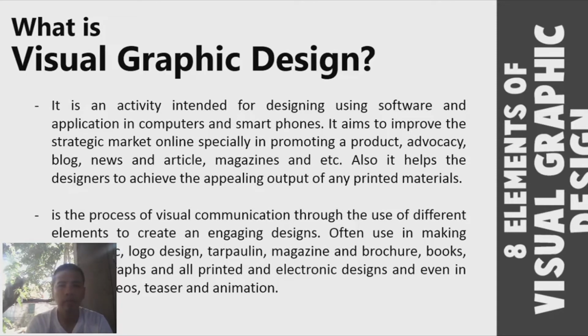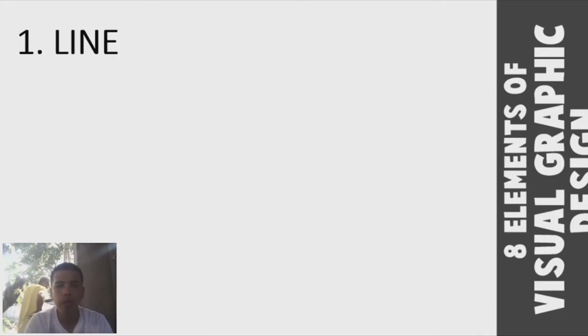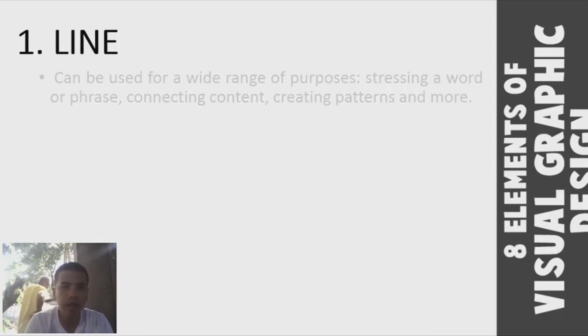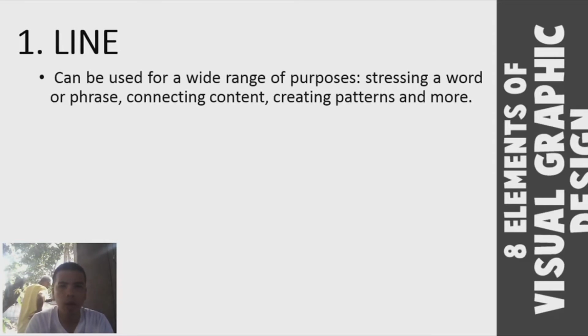So, even in editing videos, teasers, and animation, visual graphic design is there. Naagi na siya dito. Makabantay mo atong akong gipli ka ganina nga short video clip na ito yung mga lines, na yung mga shapes, na ay colors, na ay textures, nga na siya guys. First element of visual graphic design is line. It can be used for a wide range of purposes, stressing a word or phrase, connecting content, creating patterns, and more.